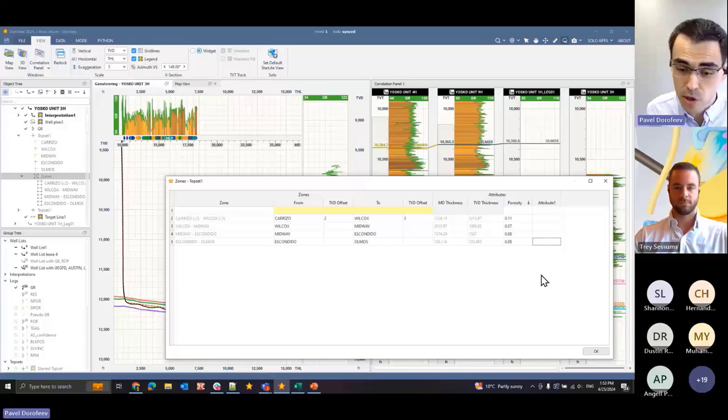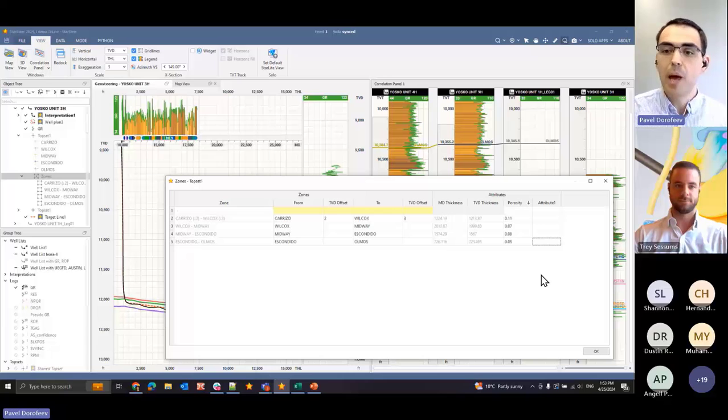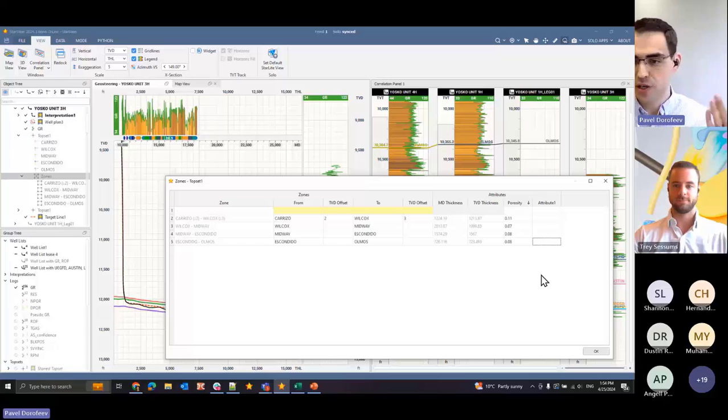In the upcoming releases, you'll see some additional options, like calculating attributes for your zones, like average ROP per zone. There'll be a calculator to run this equation. Or if you have porosity data, you can calculate average porosity per zone. You will be able to calculate those things inside StarSteer directly, and then, for example, create a map from these attributes. But that's for an upcoming release. As you know, we introduce new features and we increase the functionality of what we can do with them. But for now, zones work with the spreadsheets directly.